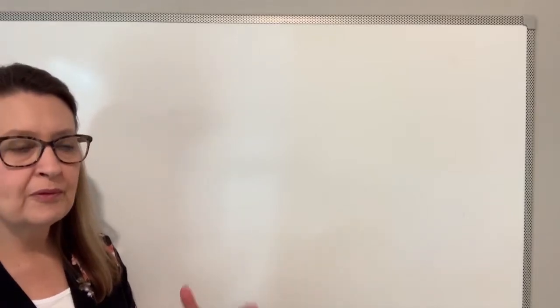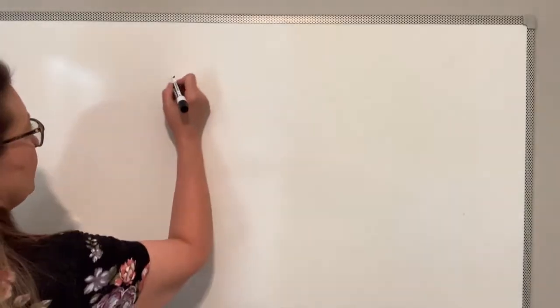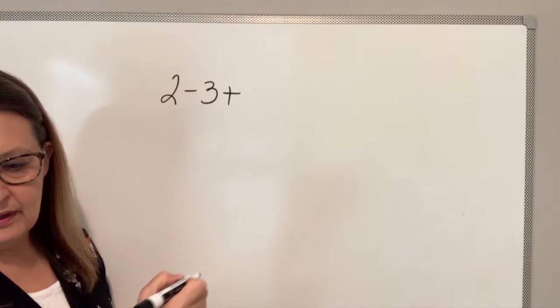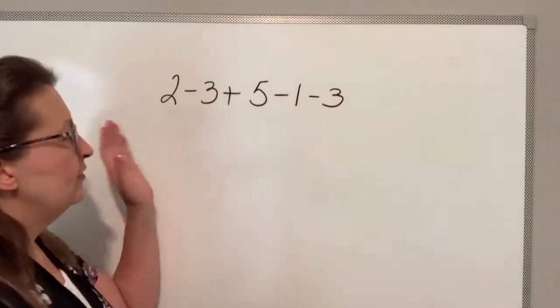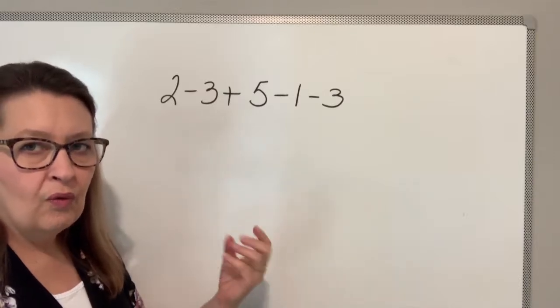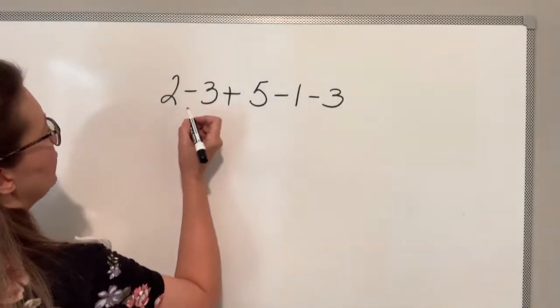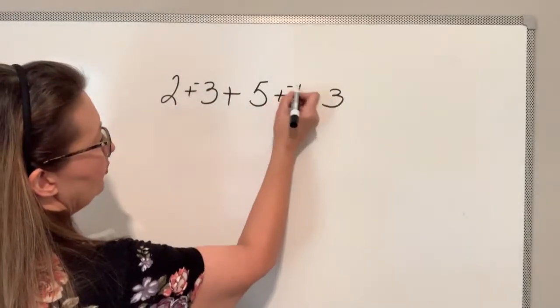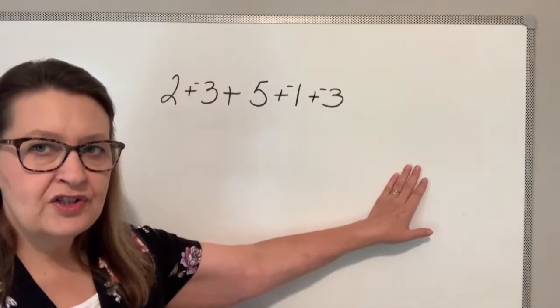So let's just look at a problem. Sometimes you're going to have a string of numbers that are added or subtracted. Let me show you the way to do these so that you don't get confused. Let's say 2 minus 3 plus 5 minus 1 minus 3. Now, yes, you can just plow through this, add, subtract, changing your signs if you want to. Or watch this. Let's go through here first and change all of the minus signs to plus a negative. I'm going to change this to plus a negative, and this to plus a negative, and this to plus a negative. Okay? Now that this is all addition, it's commutative.